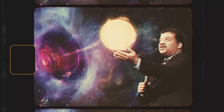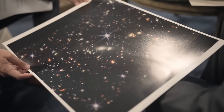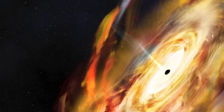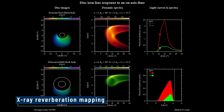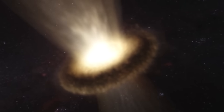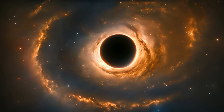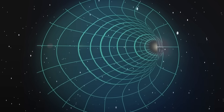We also rely on simulations and theoretical models. Using equations from Einstein's relativity and powerful supercomputers, physicists can recreate what falling into a black hole might look like. These simulations predict warped light, violent turbulence, and gravitational chaos. Some even model the photon ring — a thin halo of light that orbits just above the event horizon multiple times before escaping. Future versions of EHT may even detect this fine ring. Finally, there's X-ray reverberation mapping: it measures how X-rays bounce off material near the black hole, creating echoes we can study. These echoes tell us about the shape and size of the inner accretion disk, and hint at how fast the black hole spins. As Shep Dolman, EHT director, said: 'We have now seen the unseeable.'